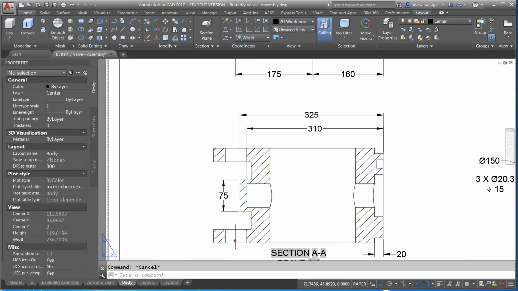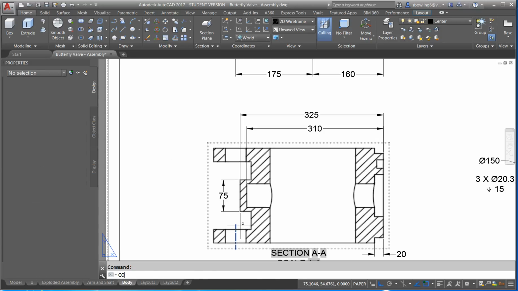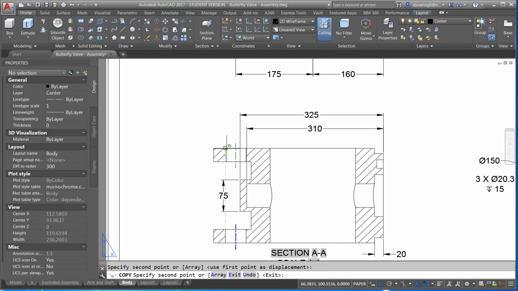So what I may end up doing, which I don't recommend, but since we're using the body, is change the line scale here to 0.25. So I'm going to copy this from this endpoint to this endpoint.